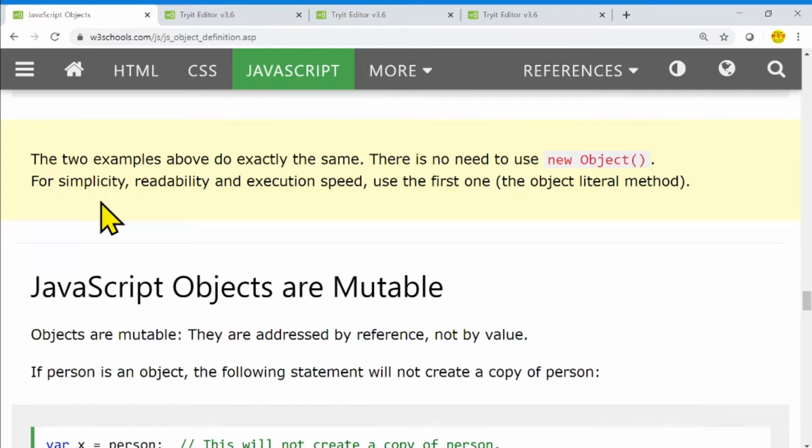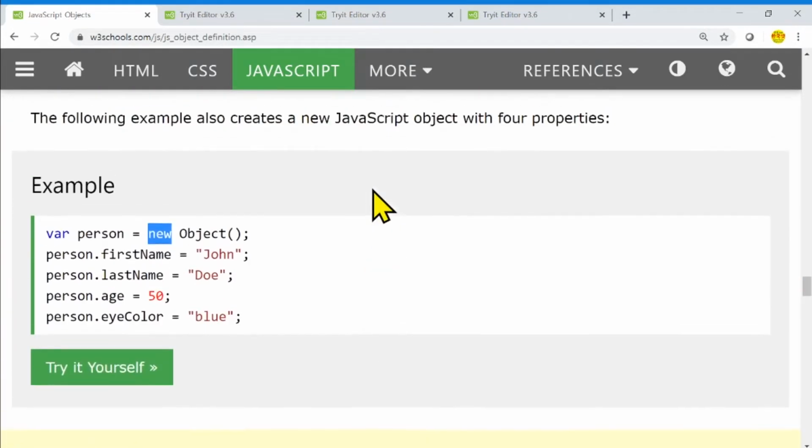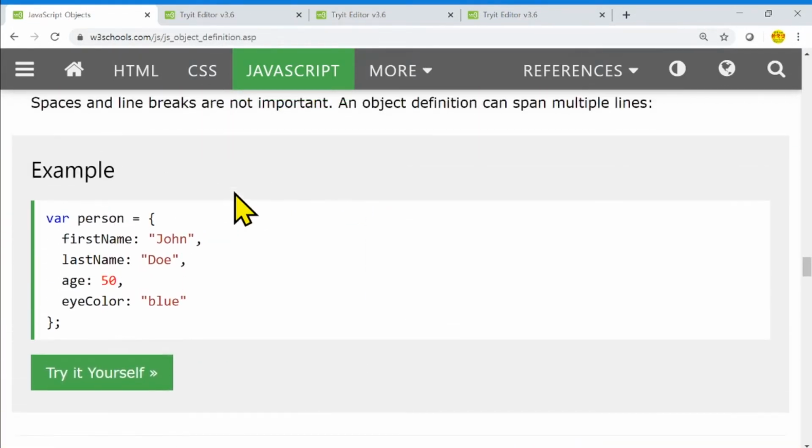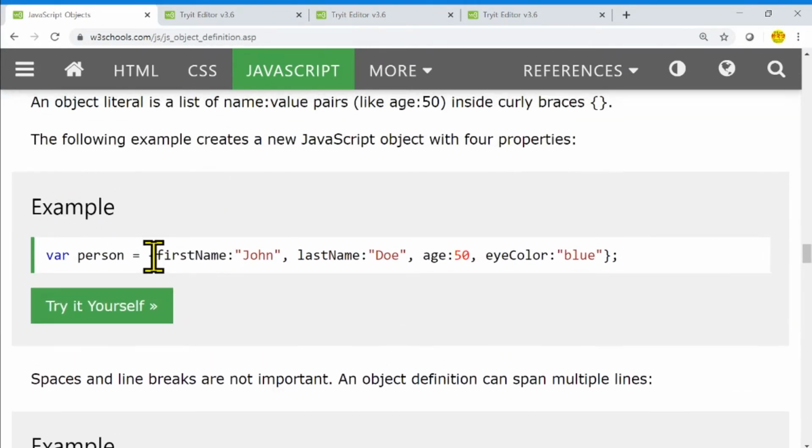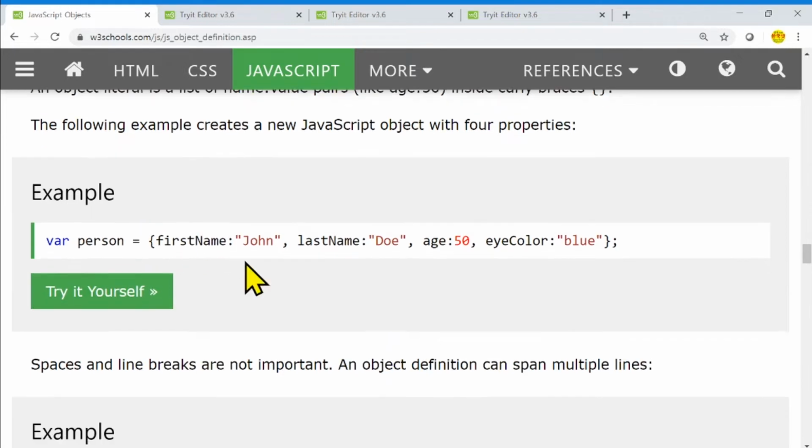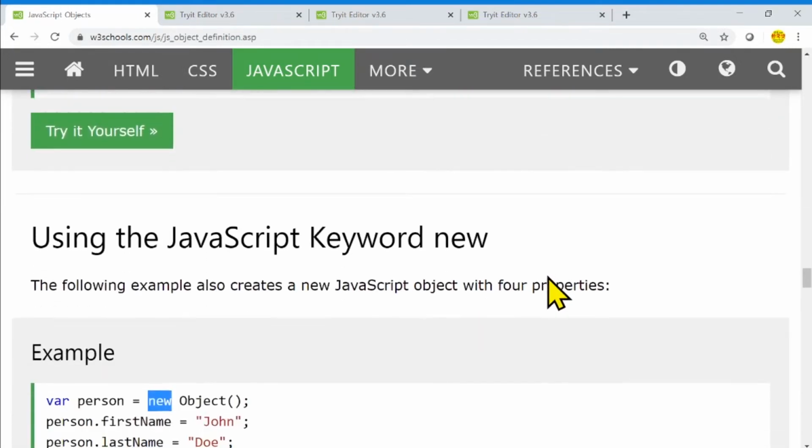For simplicity, readability, and execution speed, use the first one, the most common way, creating the object using the object literal method, with curly braces.